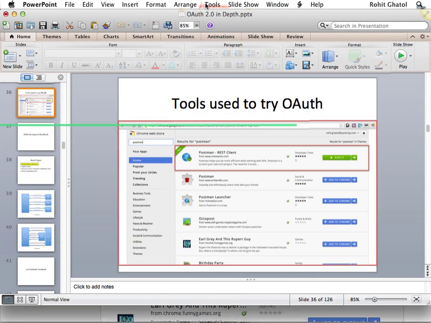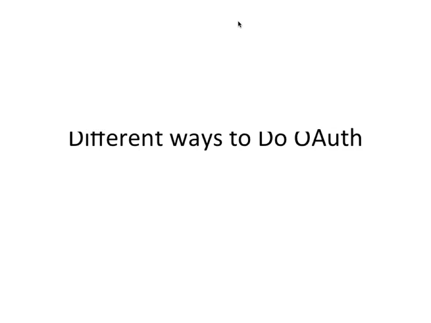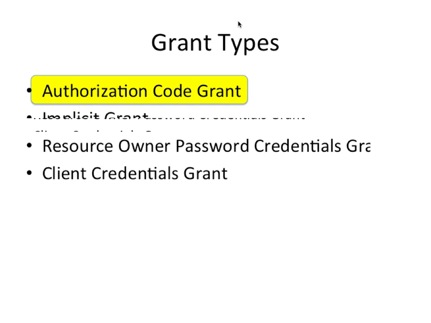Going back to the presentation. The different ways to do OAuth. Primarily there are 4 ways of doing OAuth, and that is because of the grant types. I'll explain to you what that is. So let's go to the first flow of OAuth and understand what these things are. The first flow of OAuth is the most common flow. We'll go through that flow, and then we'll understand what actually happens. We'll do the same flow on Facebook and Google, see what steps we're taking, and then I'll explain what that actually means and what the other things mean.